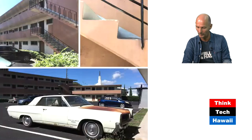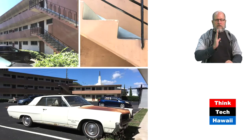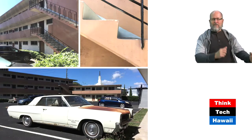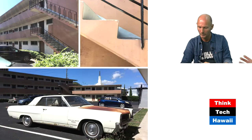Right. So let's go to the next picture. We're sticking with this time period, the 50s and 60s. Absolutely. And we've got a 1960s car in the lower left corner to show you those clean 1960s lines. You can also see how the stairways, in many cases, are really stripped down to just the basic element. But they've also got, as you pointed out, an interesting little twist in which the riser is not at a 90 degree angle, but tilted a little bit. That adds a little dynamic and a little sense of motion. Makes you want to go upstairs. Just like the cars had these lines, they were distinct, but also looked very moving. You wanted to move in those cars.